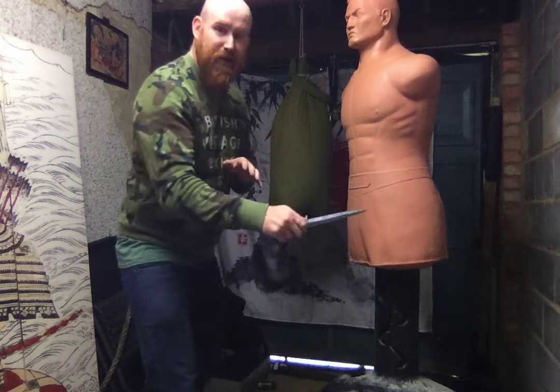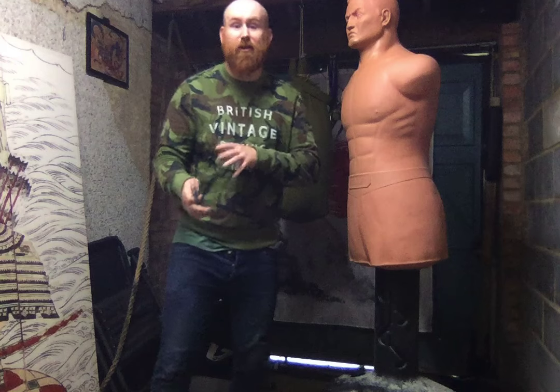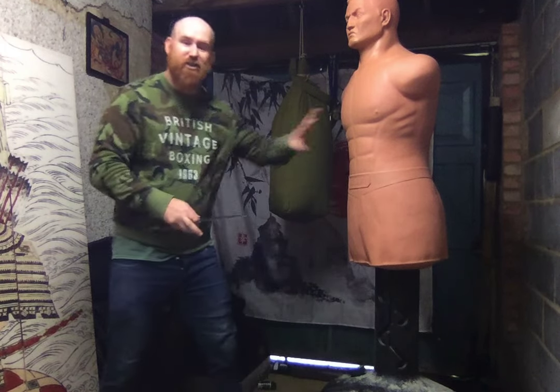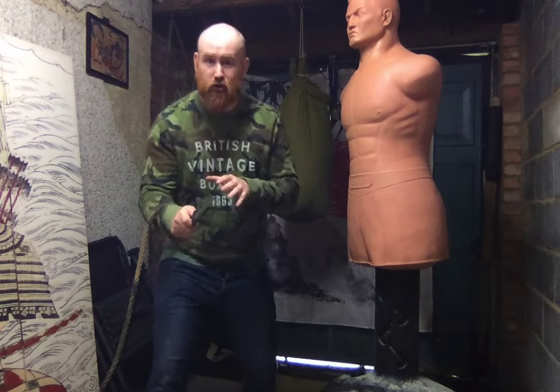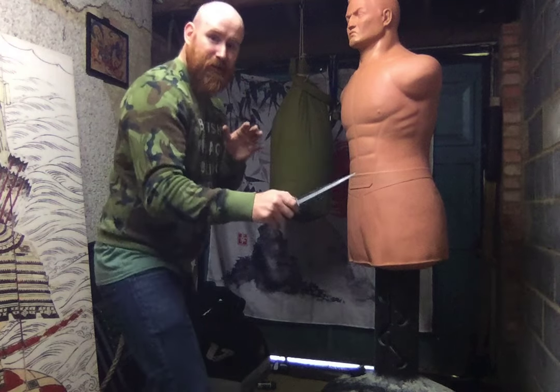Now, typically you would have the knife hand forward. Again, that's not a hard and fast rule. Sometimes it's beneficial to have the knife in the rear hand, especially if there are multiple opponents. But in this instance, let's just take a basic crouched fighting stance. My rear hand is ready to strike, to grapple, to move, to fend, and my knife hand is ready here.